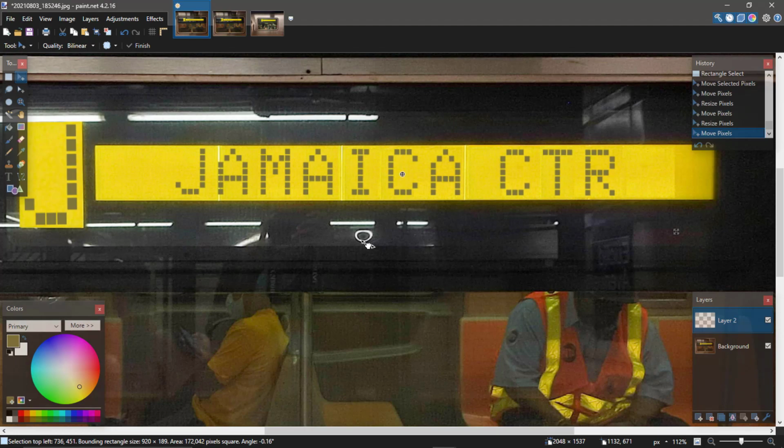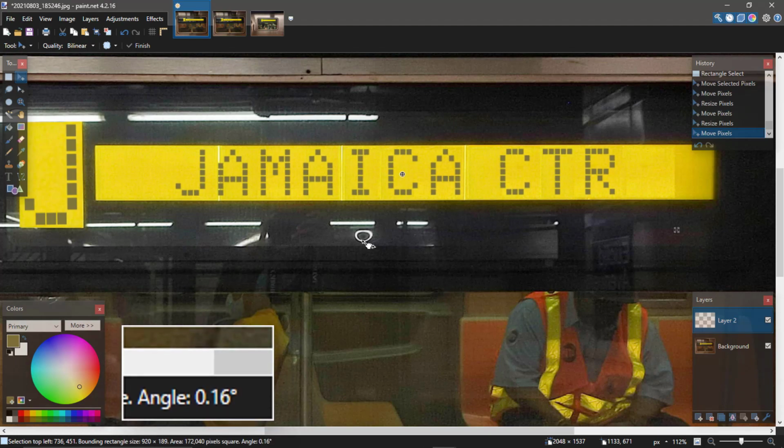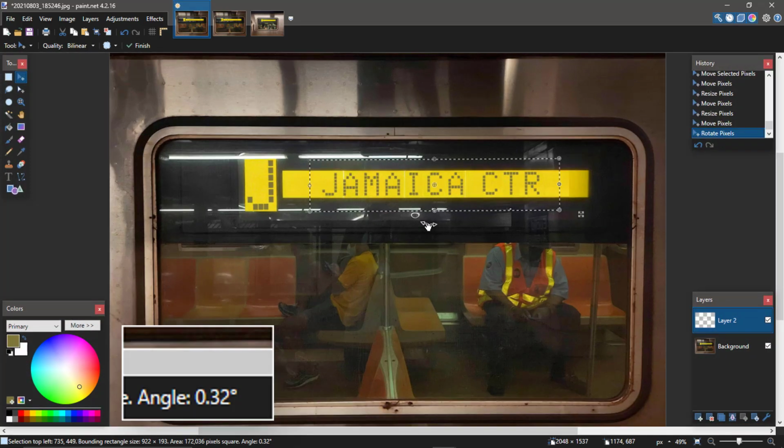And we are going to rotate this by a little bit. We're going to pay attention to the bottom of the screen, because that's telling me how much the angle is going to be. I wish I could type in a number. I think 32 looks good. Could be more. 32 might even be too much.